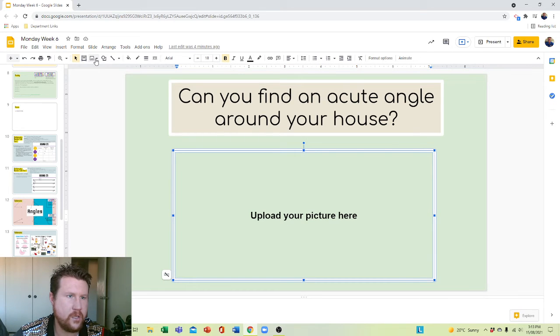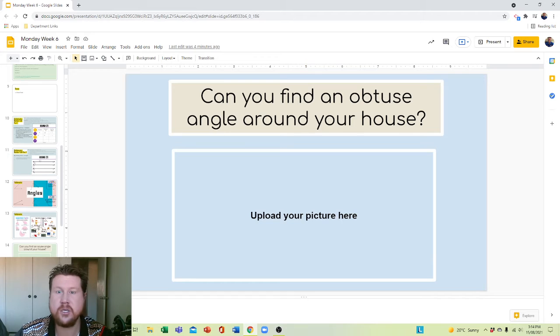So, what you would do, you would go to this here. It says insert image. When you have taken your photo, you can either plug your device in and upload it through there, or, if you're using an iPad, you can just take the photo and insert it that way. It'll be saved onto it. Or, if you're clever, you can email it to yourself. There are plenty of ways to put it here. Or, here's another thing. If you take the image on your mum's phone, or your dad's phone as well, they can actually send us it through Dojo. Send the image and say, this is the acute angle.